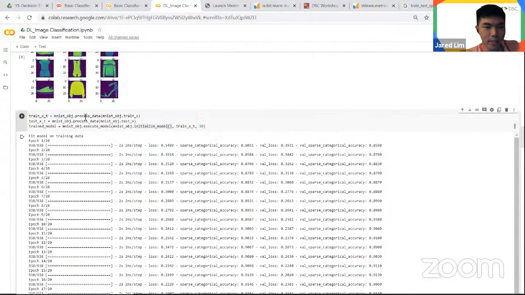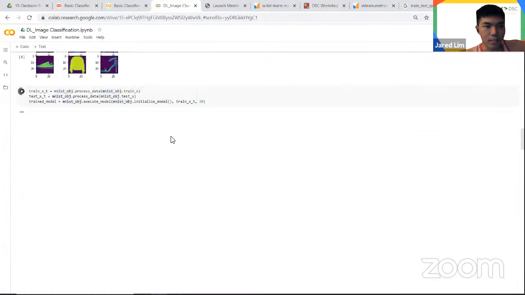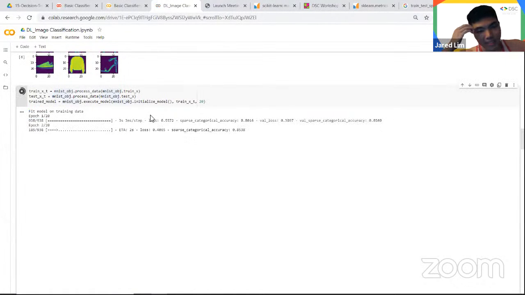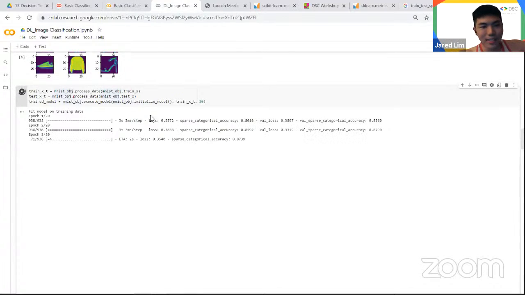Over here, I process both the train and test data sets, and then I execute the model, which is basically training it. I'll feed it 20 epochs. This is actually a very simple data set, so it takes a very short time.